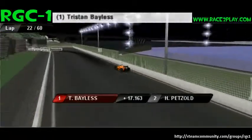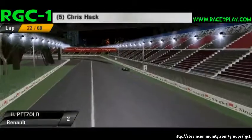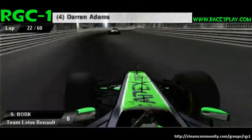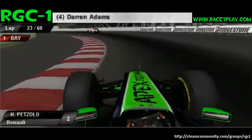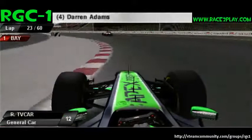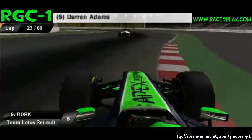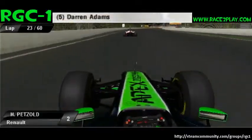Yep, but at the moment, pretty much pit stops cycle through to the front. Tristan Bayless is now reassumed. We've just lost Darren. Oh, so we have. Must have been another incident for him. Going back in time, 60 seconds. Let's take a look on board with Darren, and we'll see what exactly happens here. Running through the replay, that is a very uncharacteristic off for the Apex guys. We did reset the replay a little far back for this one.